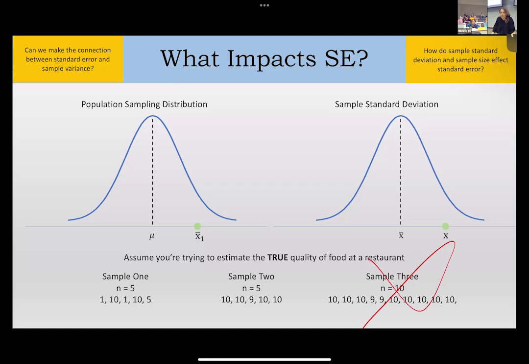So fine. Why does less spread matter when you have to decide, are you going to the new restaurant or not? Why would you go if sample 2 told you versus sample 1? It's more consistent, right? More consistent in statistical language means less spread, right? So if your sample or your population is not all over the place, then you have less to pull from in your sample. Here's another way of looking at it.